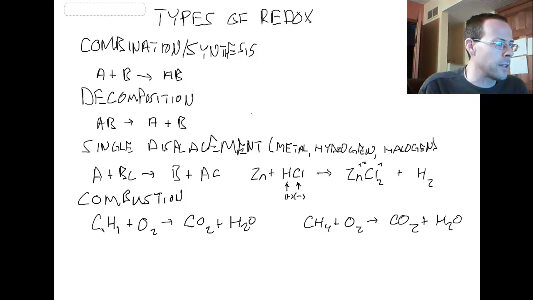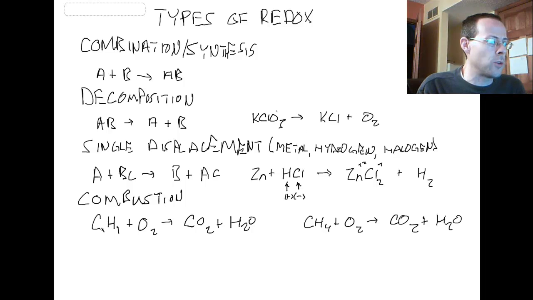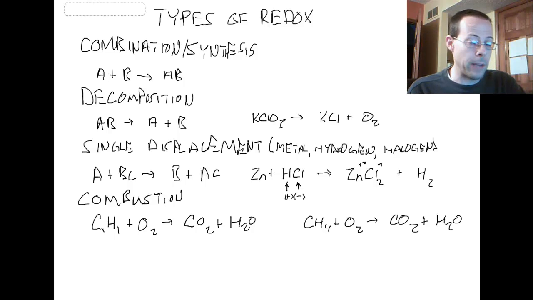Our next one, let's do KClO3. This was a lab we did back in first semester. When we heat this, it decomposes, and we get potassium chloride and oxygen gas. When we did this lab, this was a white crystal, and it got all puffy, kind of like styrofoam, and the oxygen just became part of our atmosphere. So we weighed this, and we weighed this, and we were able to determine the percent composition of potassium chlorate. Notice we started with one big compound, and we ended with two smaller compounds.